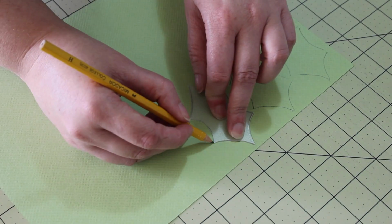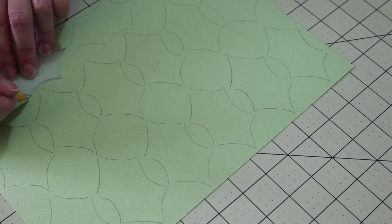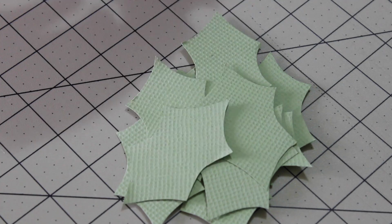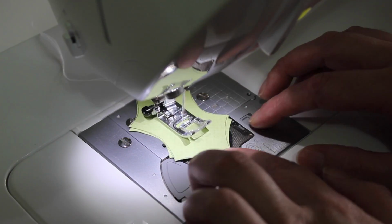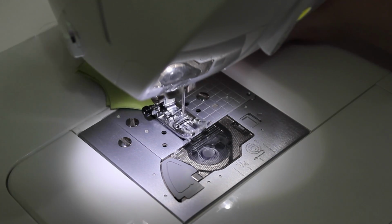Then trace as many holly leaves and berries as you like onto some coloured card. The more shapes you trace, the longer the garland will be. And then with a whole lot of patience, cut out all of the shapes using paper scissors. Next, take all of the shapes to the sewing machine. Pair one leaf with another and slowly feed it through, sewing a straightish kind of line down the centre.